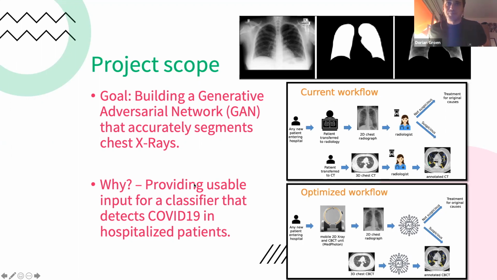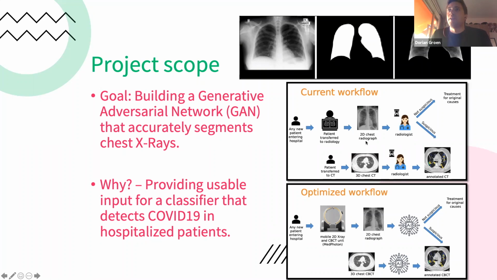Why are we doing this? Well, there was a question from Mastro, the Maastricht UMC. They want to train their model on a bigger data set, but they don't want to manually draw in all the masks. So they asked us if we are able to make a model that generates these masks automatically so that their model is able to classify and detect COVID in hospitalized patients. This is all in order to increase workflow.